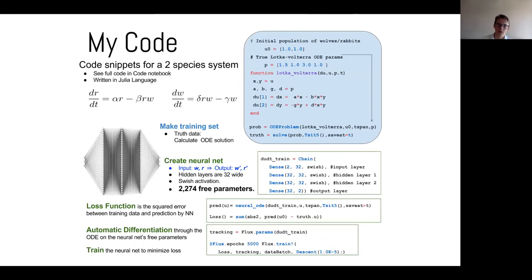Now here are some examples of my code. Again, in the top right, you see creating truth data, and in the middle, you see creating a neural network. And you can see the structure of that neural network, the size. You see the neural network, there's a diagram on the left, and this has over 2,274 free parameters, which is a lot. And it's especially difficult to train on that many free parameters. So it would be impossible to do that, in fact, without automatic differentiation. This automatically carries through the gradient on each of the parameters on the first evaluation, making it incredibly easy to train. It wouldn't be possible without it.